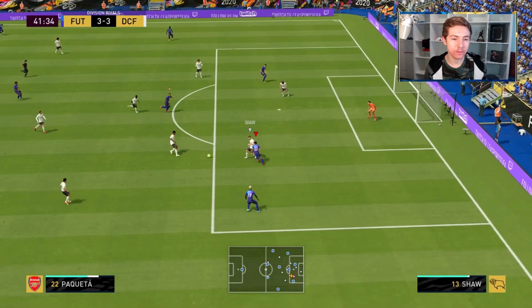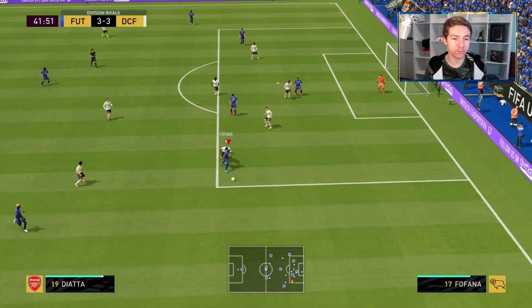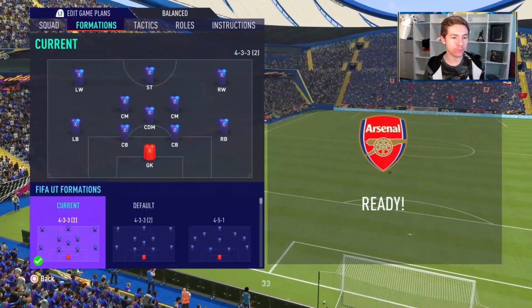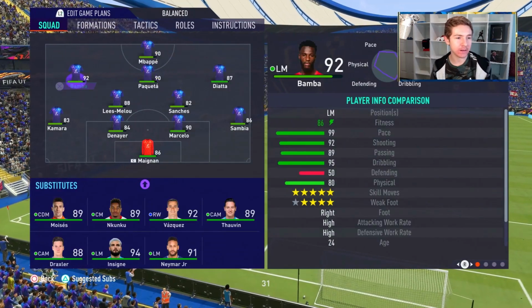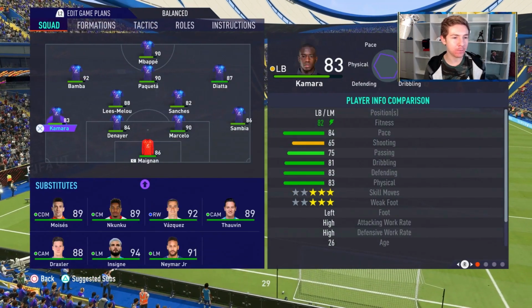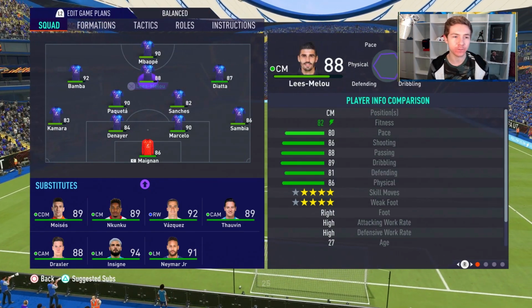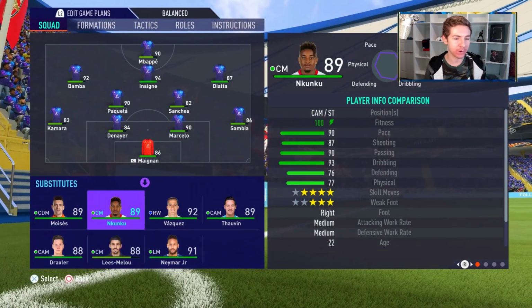Paqueta, inside the box. Oh, just could not get the ball under control. Well, at the break, it is 3-3. We are not defending too great in this game, but we're going to switch up in the second half to the 4-2-3-1. Bamba, obviously, in the left attacking mid row. Paqueta is actually going to drop and be our box-to-box midfielder, and we'll just bring on someone like Cam.